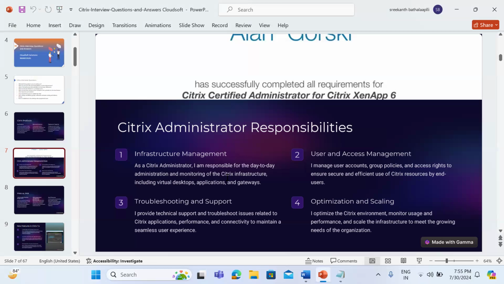Okay, and we need to troubleshoot issues related to applications, application performance, and connectivity issues, and most of the issues come from profiles also. Then to optimize and securely scale our Citrix infrastructure, everyday monitoring is required. We need to consider metrics, advisors and best practices. On the maintenance side, we need to patch the Citrix servers and perform rebooting or restarting activities. Optimization and security are also part of the Citrix admin roles and responsibilities.